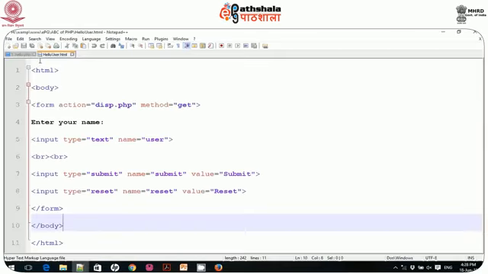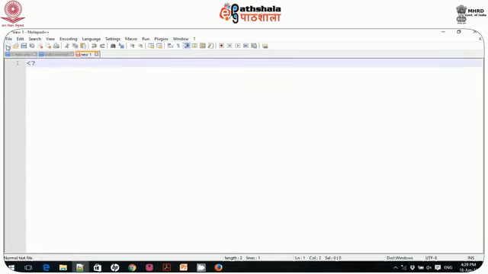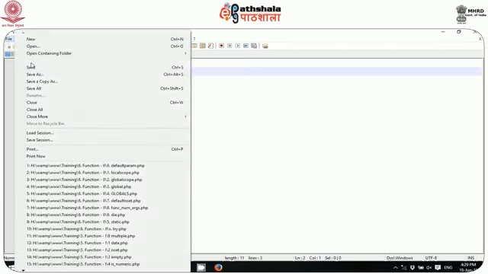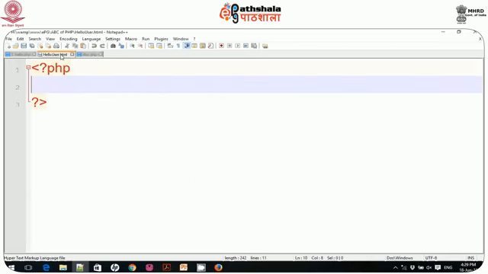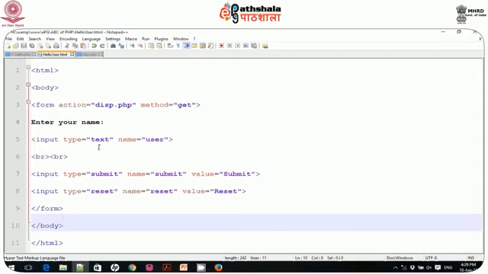Now I have to type my PHP code. So let me create one PHP file, and the file name I should give for display, here I write disp.php, because I wrote in the form action is equal to this. So I create one PHP file here, with opening and closing tags, and save this one, save as disp.php. I have to compulsorily provide that name. Now to get the value I enter in input, here I use the attribute name is equal to user.